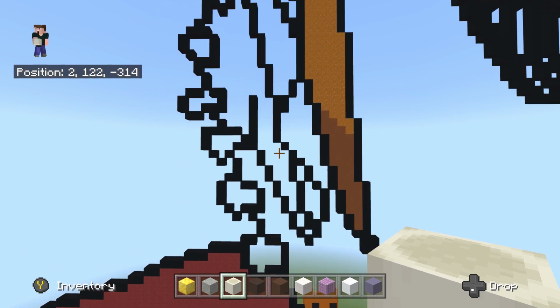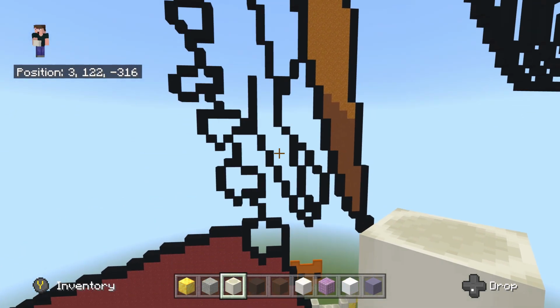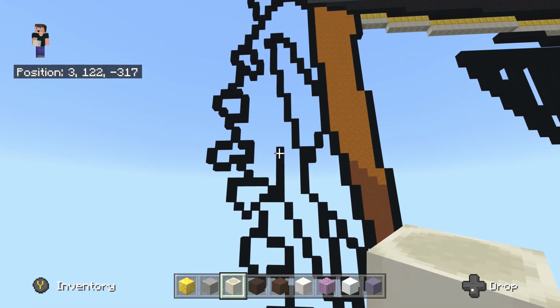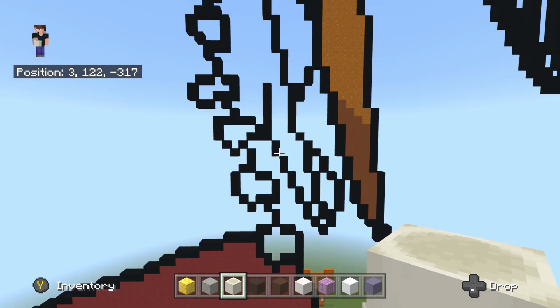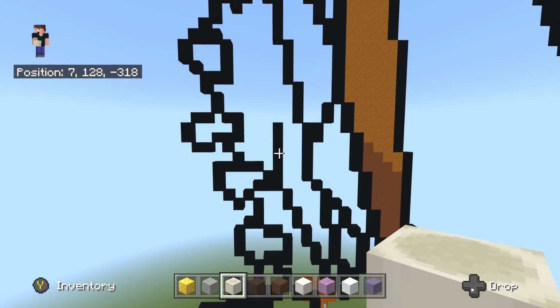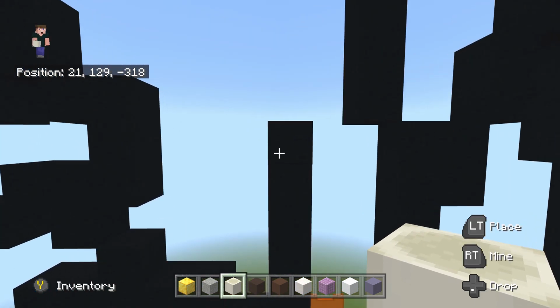As you can see, we've got this inside ear part section right here, and we got this line going up here, and it doesn't fully connect as it's meant to be like that. And we're going to be flying to this 5 black concrete that's sticking up right here. So flying all the way over to this 5 right here.